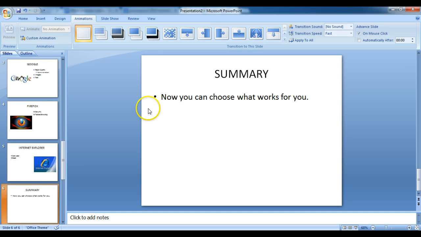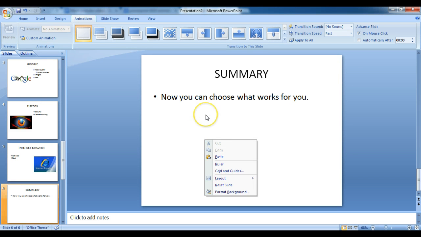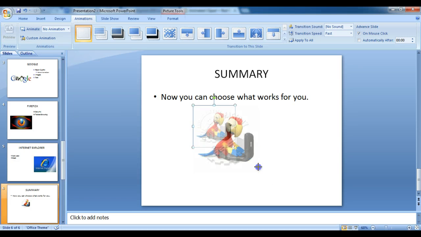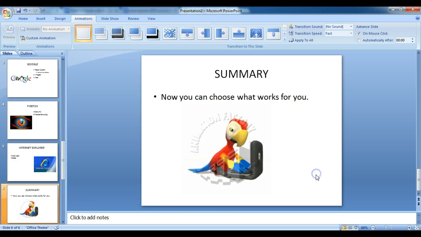Now remember, same thing, make sure you're not pasting into any text boxes or another picture. Make sure it's an area that's free. And what I mean by free is it doesn't have a text box area. So I'm going to paste. Good. Now you will notice it does not move. And it's not going to move because we are not in our slideshow. We are creating everything right now.